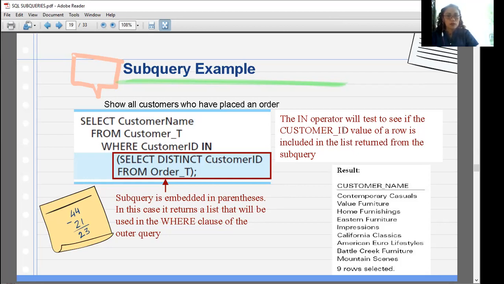The in operator will test to see if the customer ID value is included in the output of the subquery. So let's try to illustrate that.